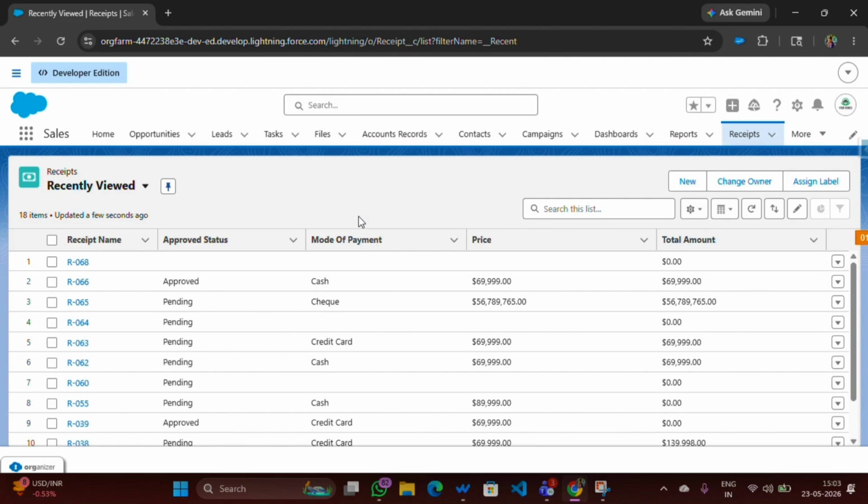For example, when employees apply for leave, that is a leave request approval; when a salesman applies for a discount, a discount approval; when a customer applies for a loan, a loan approval; also purchase request approval and expense reimbursement approval. These are all examples of approval processes. In all these business scenarios, we use approval process. In this video, I will explain everything from basic to complete setup with a real-time example. So without wasting your time, let's get started.